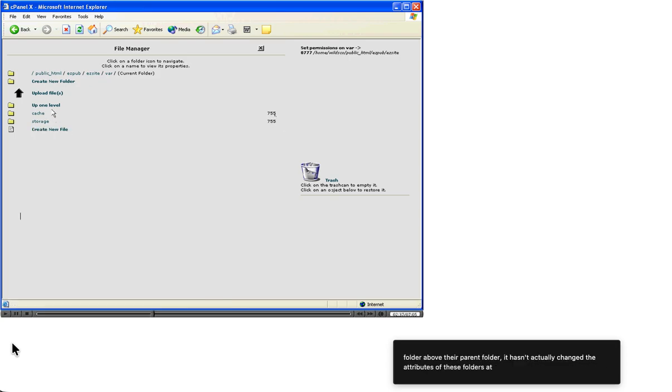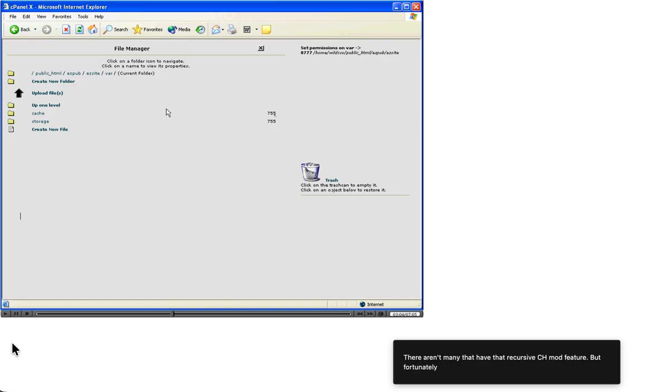And that's a bit of a problem when it comes to actually changing lots of folders and lots of files, as we need to do here. So what we can actually do is use an FTP application that has what we call a recursive chmod feature that will allow us to change one folder at the top of a tree, and all those subfolders beneath and the files beneath will also change so that they have the same permission. However, there aren't many FTP applications that actually allow you to do this. There aren't many that have that recursive chmod feature.